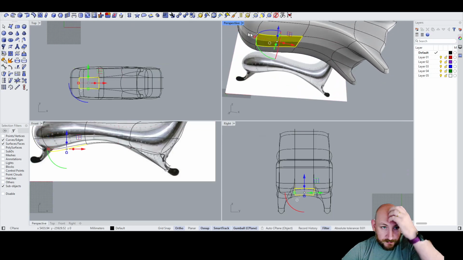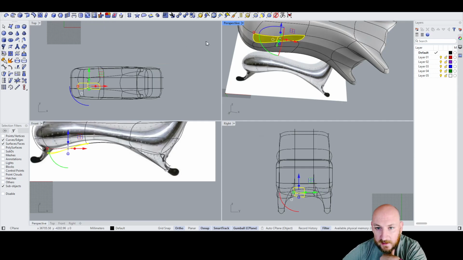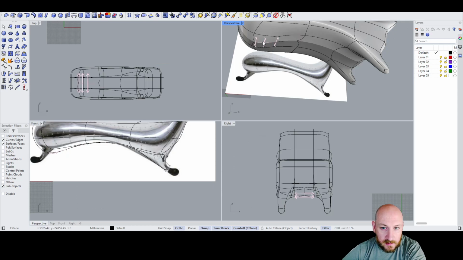Let's just subdivide this one. So let's use this icon here. We can take any face and subdivide it into 4 faces. And then, given I don't want all 4, I just want to join these 2 back together, I can use this icon here to merge 2 coplanar faces. So I click the button first, and then I click 1 face, 2 face, and then right click to restart, and there we go. So now I can extrude from this face to make my leg.